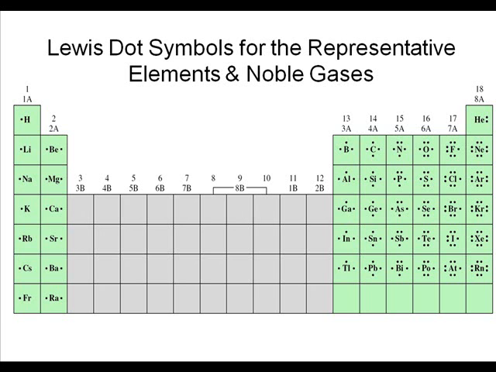And finally, in carbon, there are 4 valence electrons, so we have 4 separate dots on the different locations around the atom. With nitrogen, we now have to go back and start to fill in a 2nd dot, because all the separate regions have 1 already, so we have to double back. And you can work your way all the way to neon, which has a full outer shell. You have all 8 electrons on the outside.